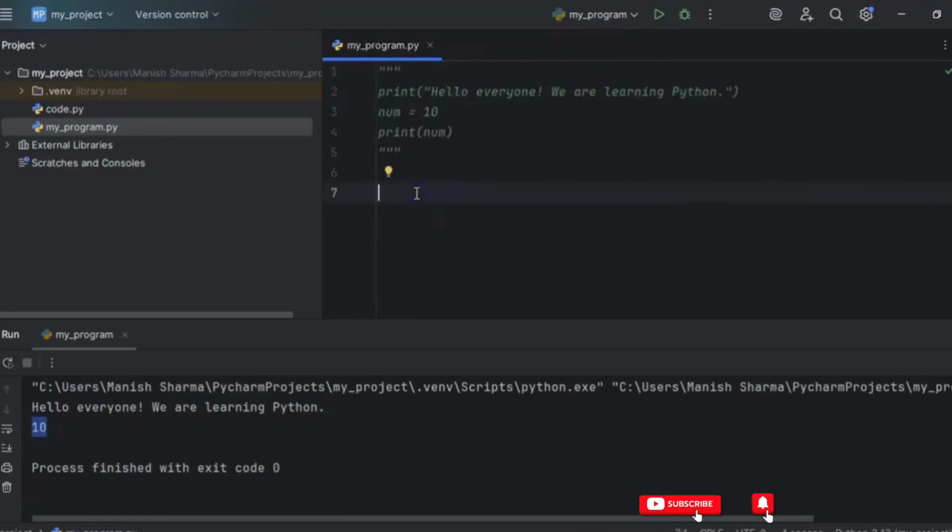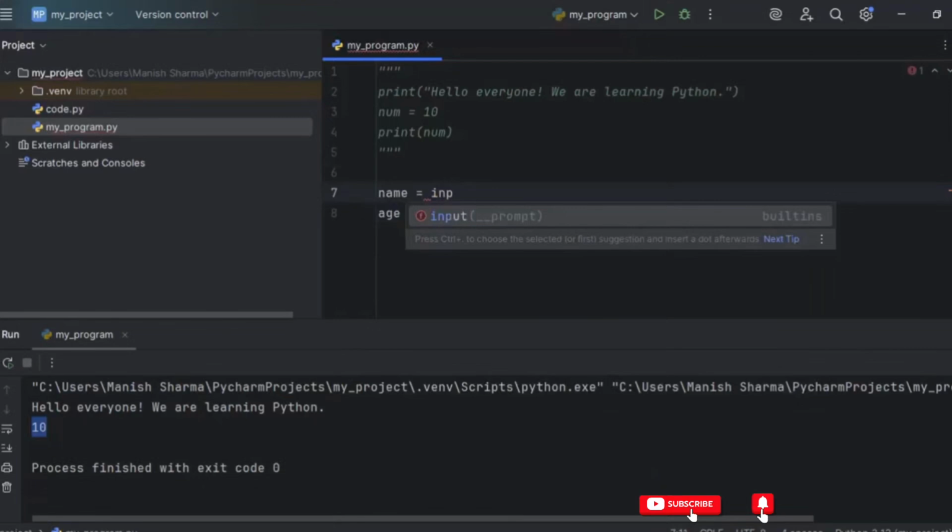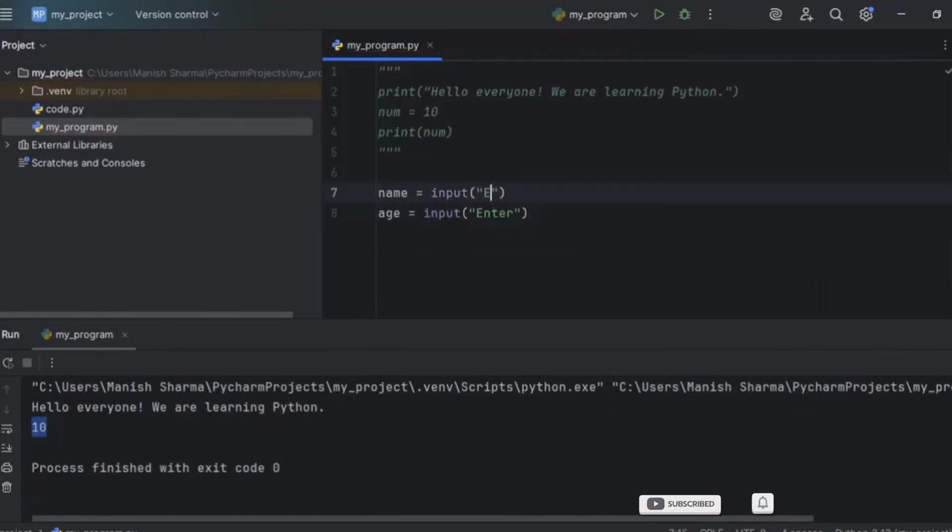All right. Now let's take an input. First, let's take the name of that person. Name equal to input, enter your name. And here, what's your age?